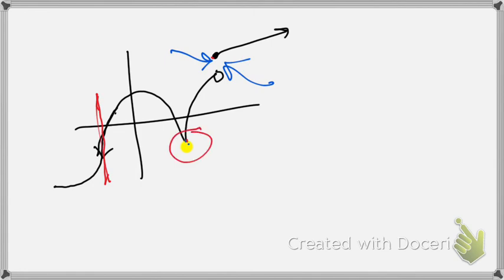Now, if they ask you to show or state why something's not differentiable at a sharp point, they had that one year for free response, and they actually accepted because there was a sharp point. But the real reason is you're supposed to say the derivative from the left doesn't equal the derivative on the right.